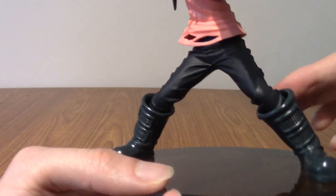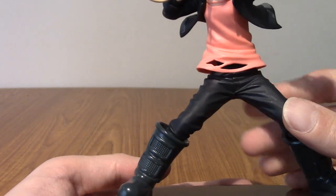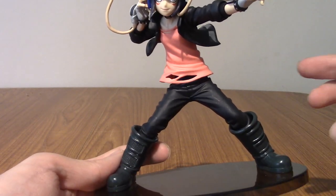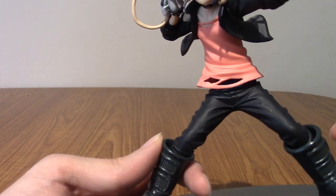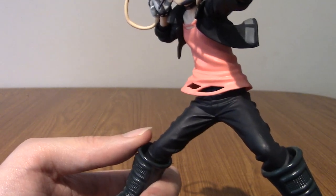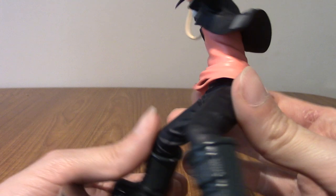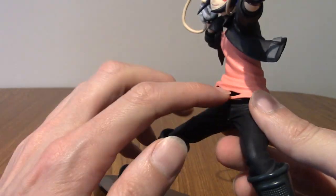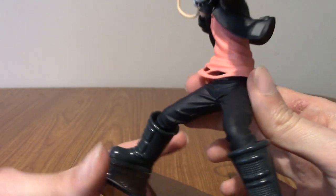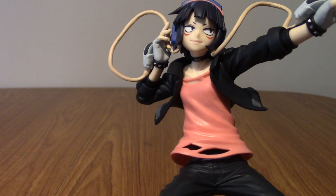Moving up to her black — I want to say they're jeans or maybe they're leather pants or something, I don't fully know. Her whole look is kind of casual, it's not really a superhero look as with a lot of the other students, which I really like. Moving on up to her top — this has answered a question I've had for quite a while, which is are these little black detailings or are they rips near the top? And they are indeed rips. You know, there are sort of spaces there you could put your fingernail through. Very much in keeping with the punk aesthetic, and she's got a rip up the top there as well.